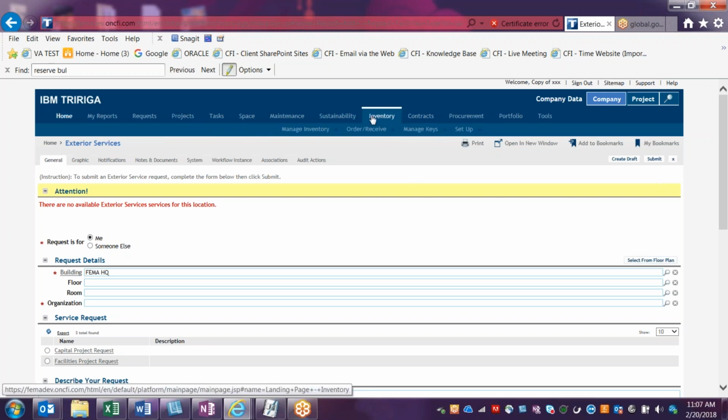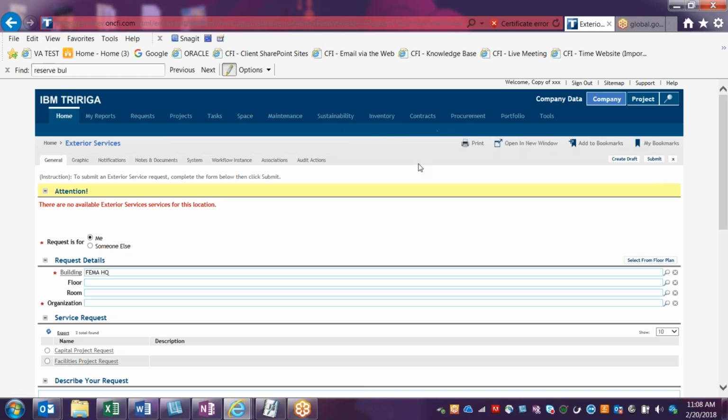Inventory is basically what they may have for the requests. They may keep light bulbs. They may keep tissue paper. They may keep PVC pipe. Who knows what they keep, right? And they can manage their inventory and report against the request through that inventory. They're probably not going to do that.